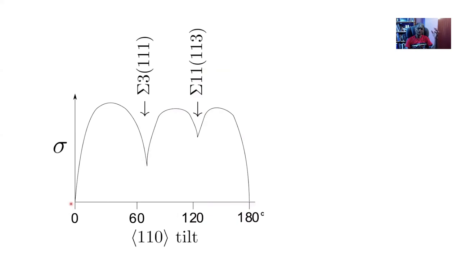Now, in this plot, we have the interfacial energy per unit area, initially varying according to that equation we derived earlier, but then dropping sharply at particular angles. In this case, it happens to be a 70.5 degree rotation about 110. And that gives us one third of the lattice points common between the two crystals. And at this particular cusp, we have 1/11th of the coincidence points common to both crystals. So the interfacial energy here is not reduced as dramatically as when we have one third of the lattice points coincident.